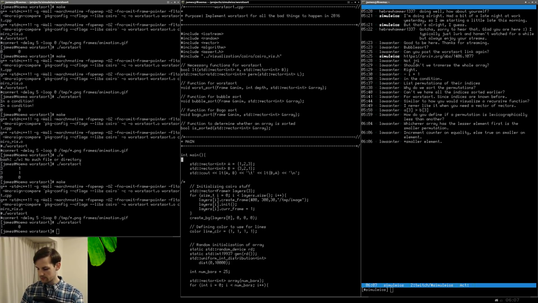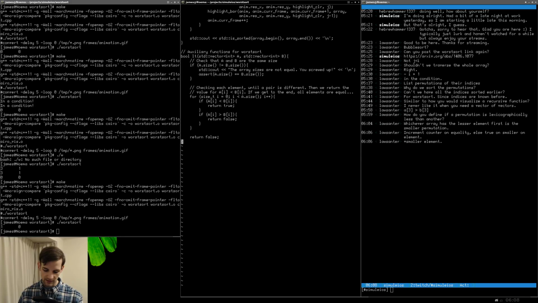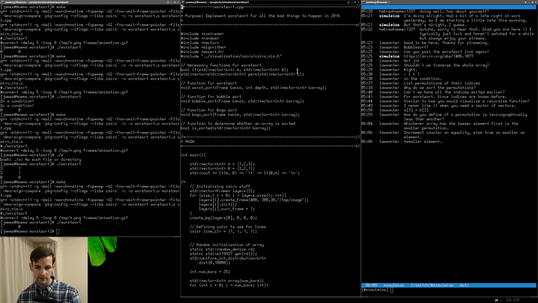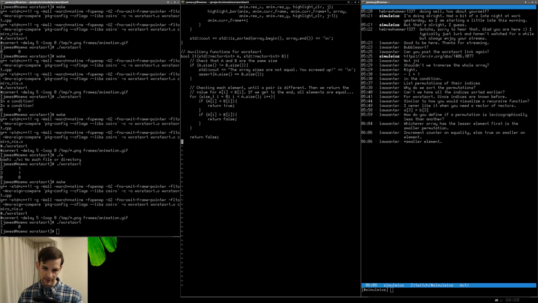Okay, so I suppose what we need to do is read in a list, and then return back a list of lists. That's what we need. So I'm going to pop down here, and we're just going to go ahead and get started with the function. Let's grab the permutations here, which is just going to be called perm, and let's go. So, function to find a list of lists for all permutations.